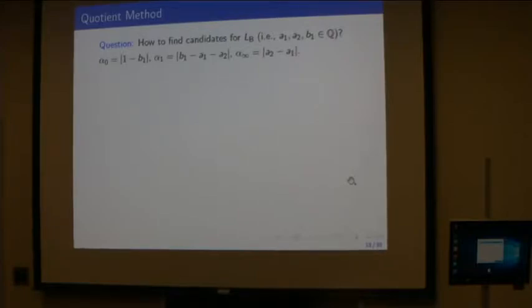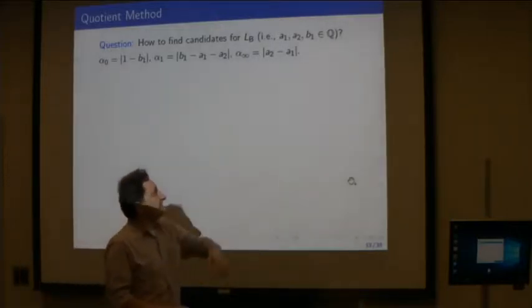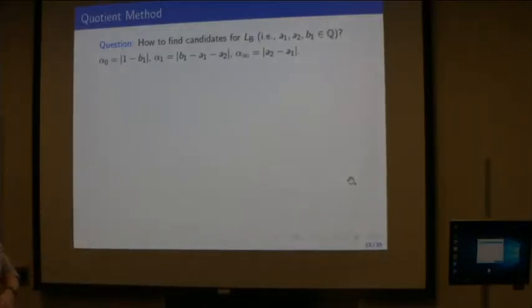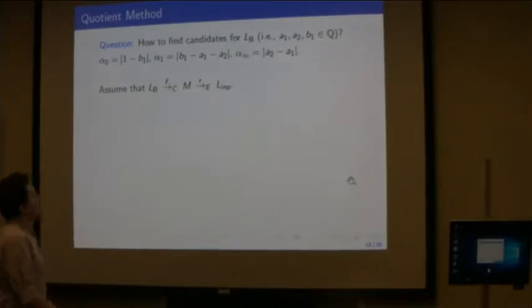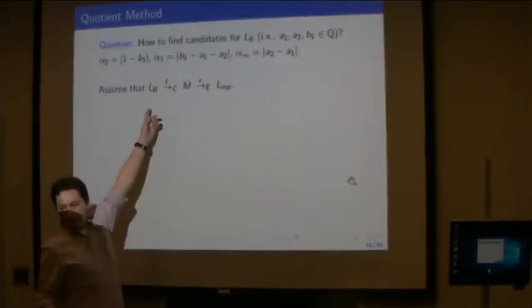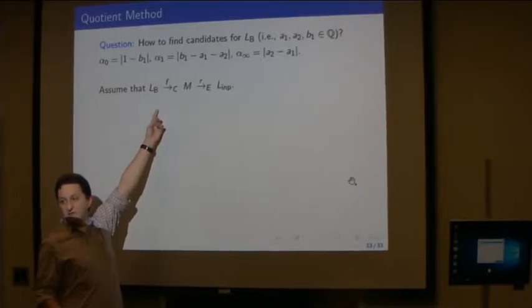Those three numbers define our Gauss hypergeometric differential operator. The Gauss hypergeometric differential operator has three regular singularities at 0, 1, and infinity. Alpha 0 is the exponent difference at 0, alpha 1 is the exponent difference at 1, and alpha infinity is the exponent difference at infinity. So if we have alpha 0, alpha 1, and alpha infinity, we will have three equations in three unknowns, so we can choose candidates for A1, A2, and B1. Also, we know that if the given operator has hypergeometric solutions, then there exists a Gauss hypergeometric differential operator. So we need to find it.